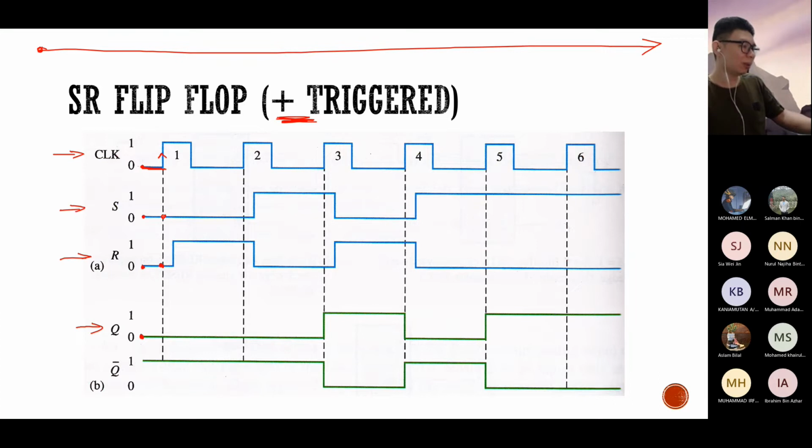The value of S is 0 and the value of R is also 0. So what state is this? 0, 0 is the no change state. No change state means the output will not be changed. Whatever value you have at the output, it just keeps it that way. The value currently is 0, so it keeps it at 0. That's how we get a value of 0 at this dot: it takes the previous output and puts it here.